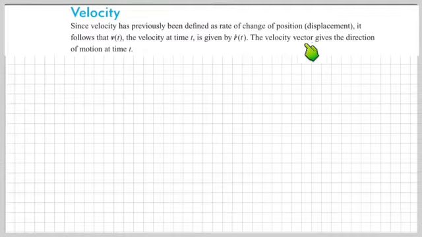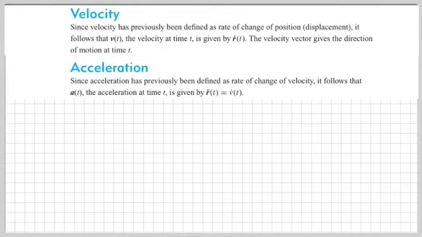The velocity vector, not the position vector, gives the direction of motion at a time t, because it basically gives you the proportions of x and y moved in every interval of time. Therefore, the orientation of the distance travelled per unit time gets you the direction of the motion over that interval of time. So please remember, it's the velocity vector that gives the direction of motion, nothing else. That's really important, and we'll need that information in a moment.